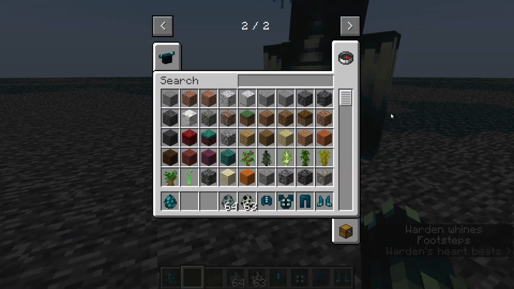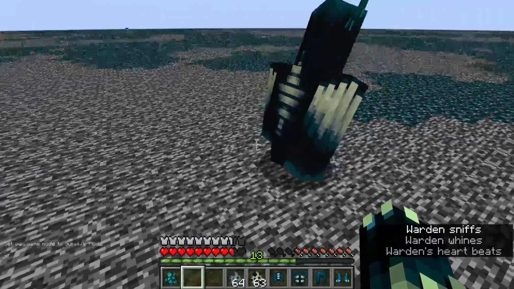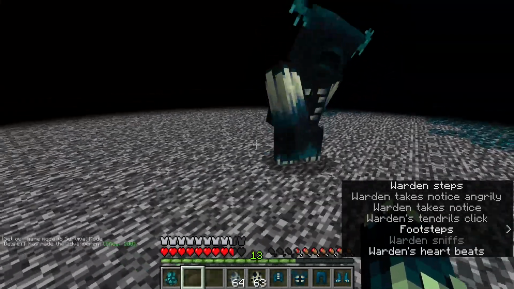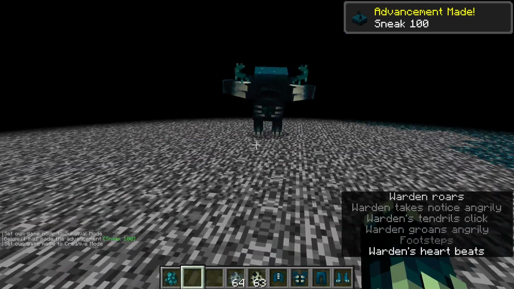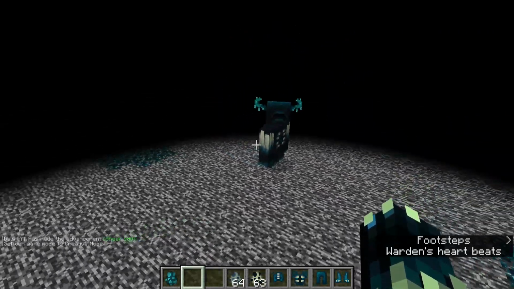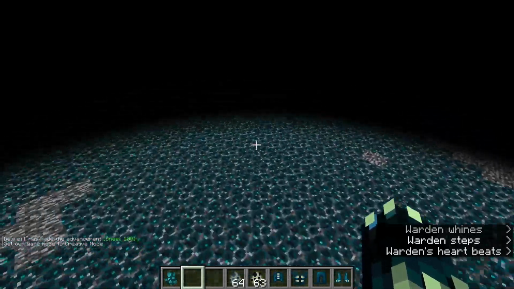So I've actually removed the effects, and if I quickly just make a noise around the Warden, it has an anger level. Every time you move or make a sound, that anger level goes up, and as you saw, it took me twice before the Warden actually got angry at me.